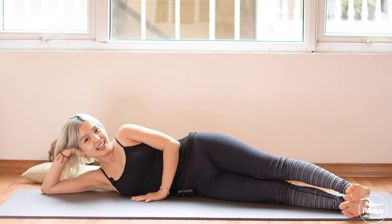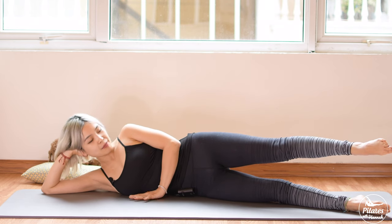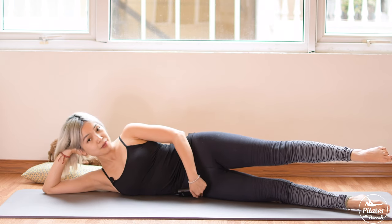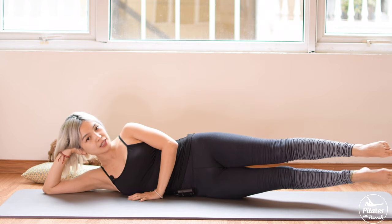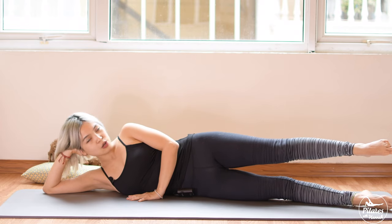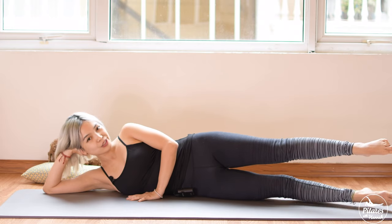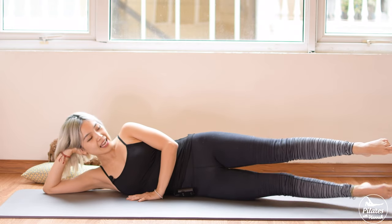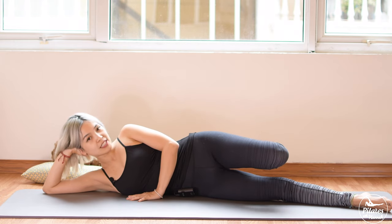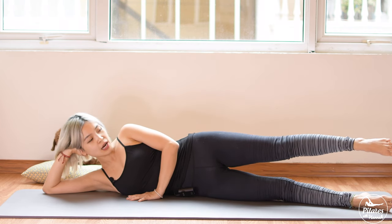Very good. Now from here, I want you to inhale, flatten your feet here, and slowly bring one leg up. Now press your arms down, engage your core and press your shoulder far away. Find a balanced spot on your hips here. So inhale and bring your bottom leg up and bring it down. Lift and down and couple more times with your own breath and keep breathing. Five, four, three, two, and last time, slowly bring it down, bend your knee and lengthen, and bend your knee and lengthen.